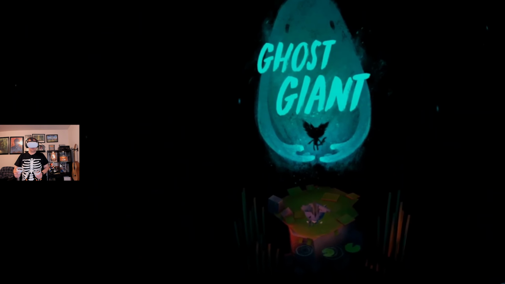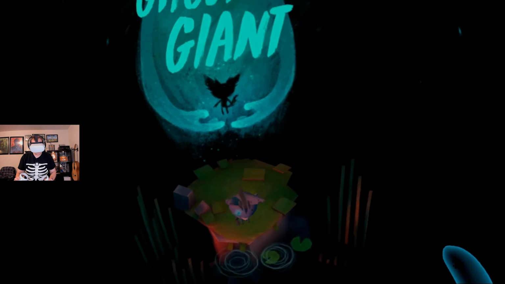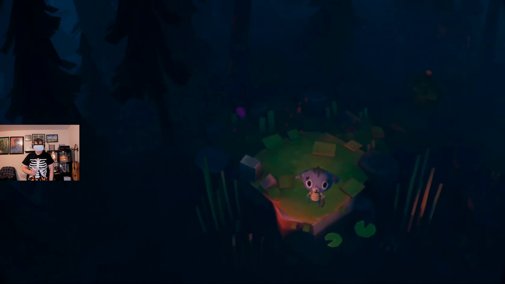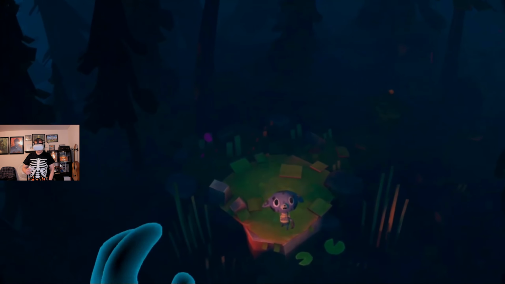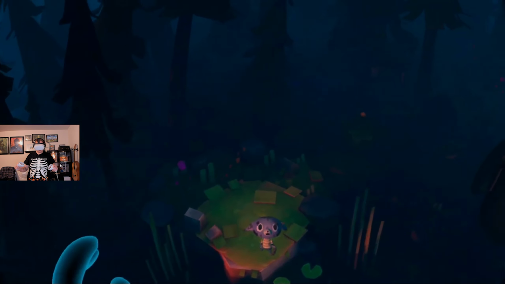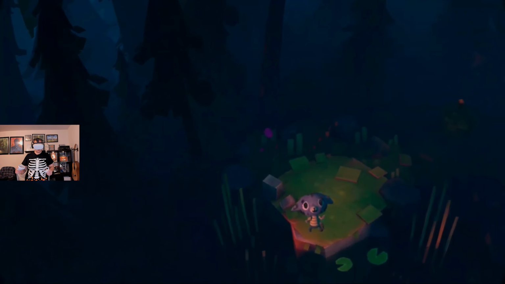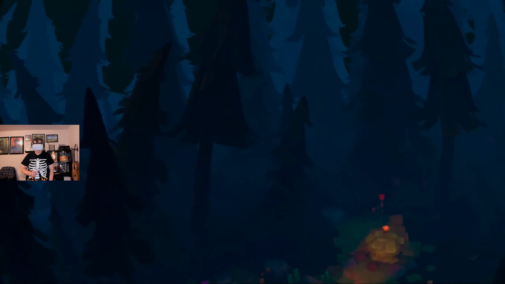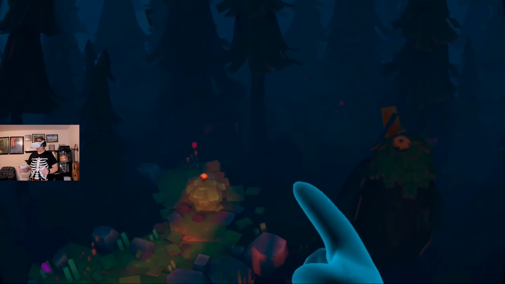Ghost Giant. Now this is kind of cool because you can walk around these scenes and you're kind of stationary. So we're gonna back up a little bit. Hello. Huh? It's a ghost. It's okay. A giant ghost giant. Be cool, man. It's all good. Oh, he's scared. No! So he's hiding over there.